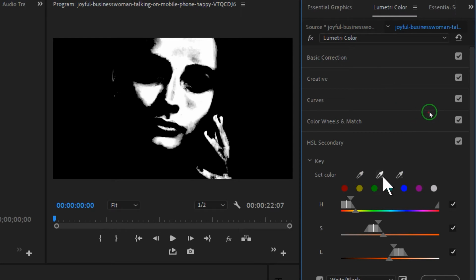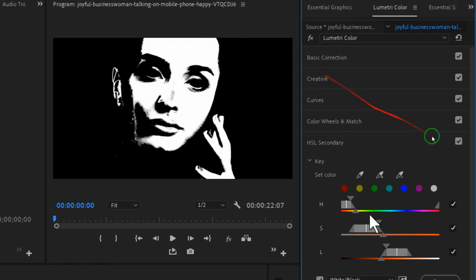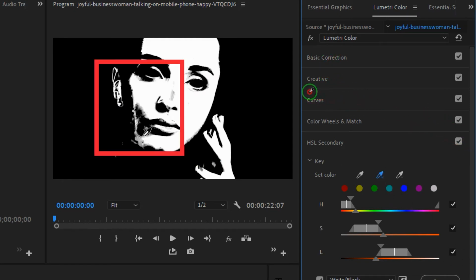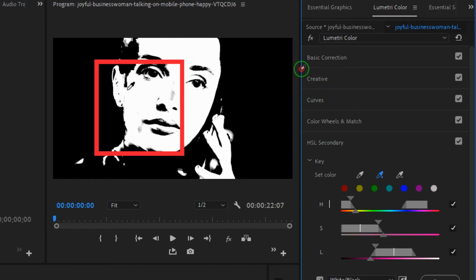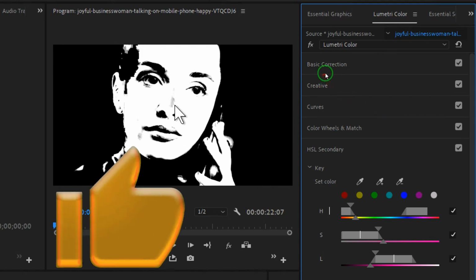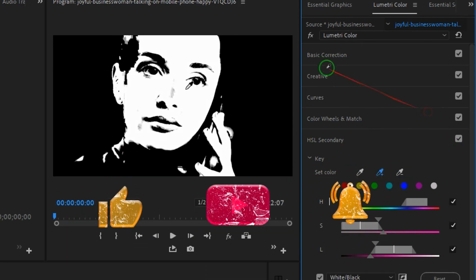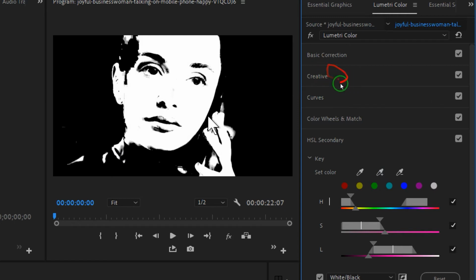And then we will select the second one, that's for add to selection, and then we'll try to add more to the selection while pressing the button on the mouse, and let's say add this part as well. Alright, so make sure the eyes are black, otherwise they will also get affected. And there is a little bit on the nose, so I'll just select the nose and this part as well, alright, something like this, and this is a good selection.